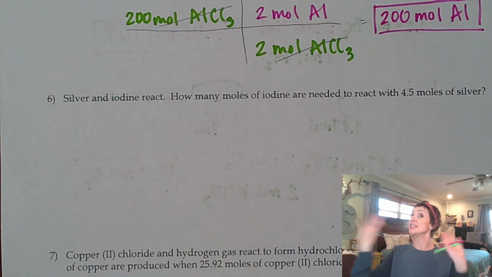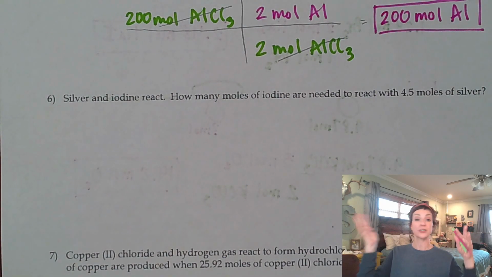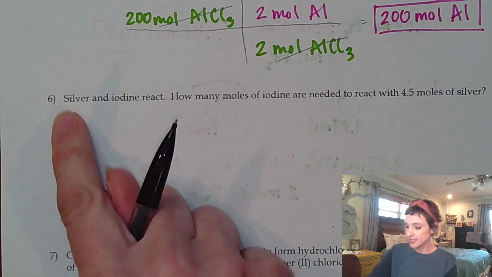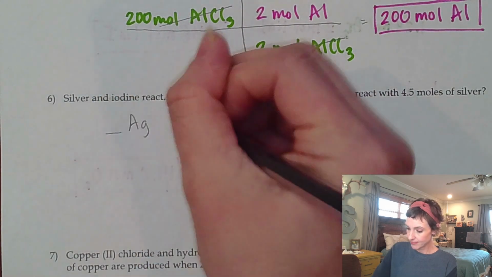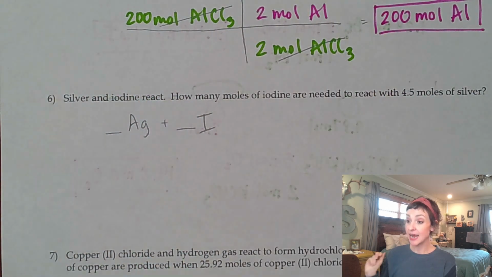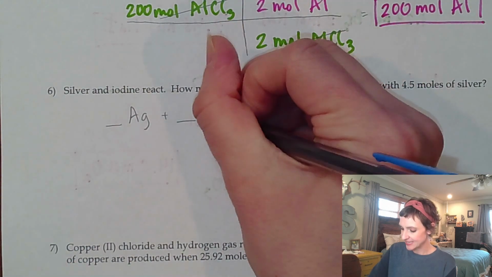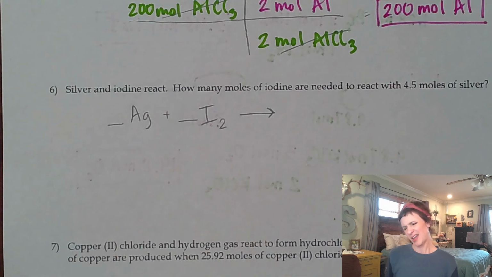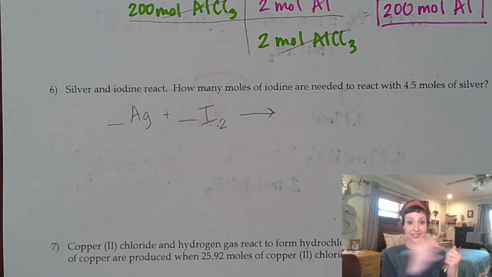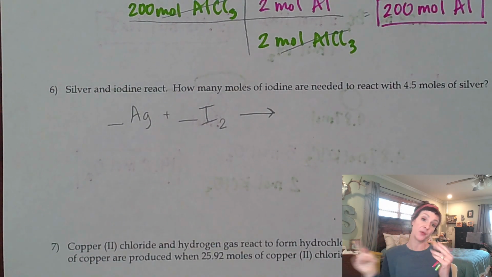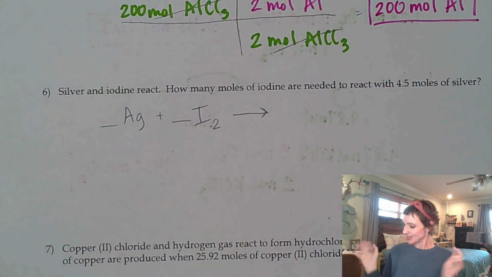Silver, iodine. These are both single people, so they do not have any subscripts unless they are Hofbrinkels, right? Silver. Is silver a Hofbrinkel? No, he is not. Iodine. Is iodine a Hofbrinkel? Yes, he is. So he gets a 2. So you're like, well, what are they going to do to react? Guys, if I have 2 single people, the only option for me is that they're going to come together. I've got a synthesis reaction. I am taking 2 single people forming a couple. Okay, cool. So what is the couple? Well, it's going to be between silver and iodine.